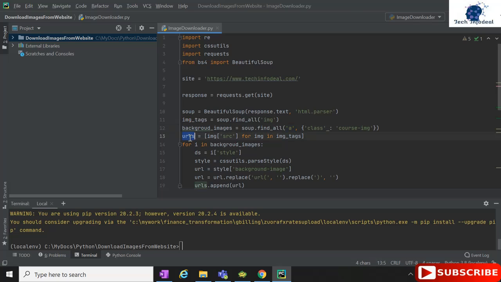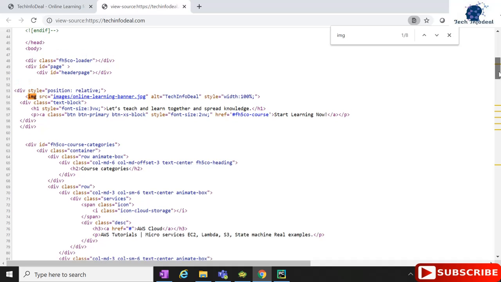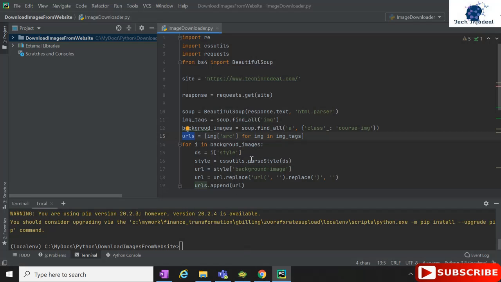And in urls, for all the img tags, I'm storing the source. So now this urls object contains the source, meaning here in the img tag, if you see this src, the complete src will be stored under the urls object.